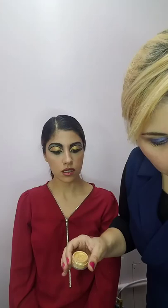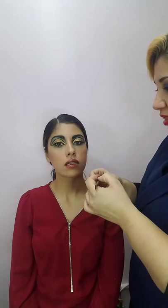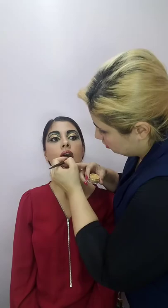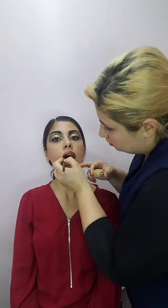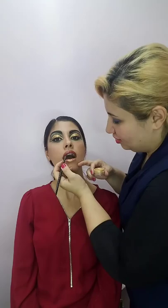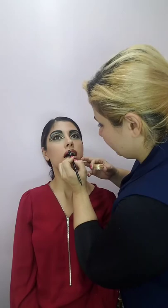So I'm applying this color that I put in there on top of her lips. Just relax your lips. There we go. Oh my god, it's so good. This is so pretty. Oh my god, I can't wait to post this on Facebook. You're like the ultimate model now for me. I'm going crazy right now. This has to dry a little bit more, because it literally mixes in.